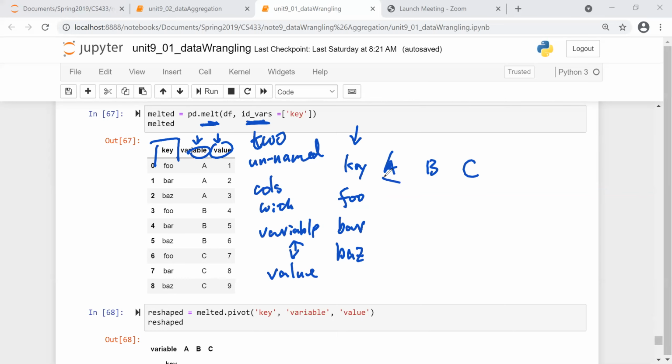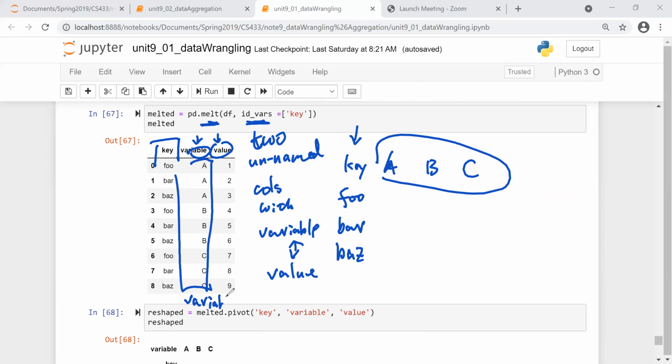So what's left of these columns are going to be served as variable. Here is a variable, and then it has the matching value. So that's what this melt method does, okay? So you can specify who will serve as variable.